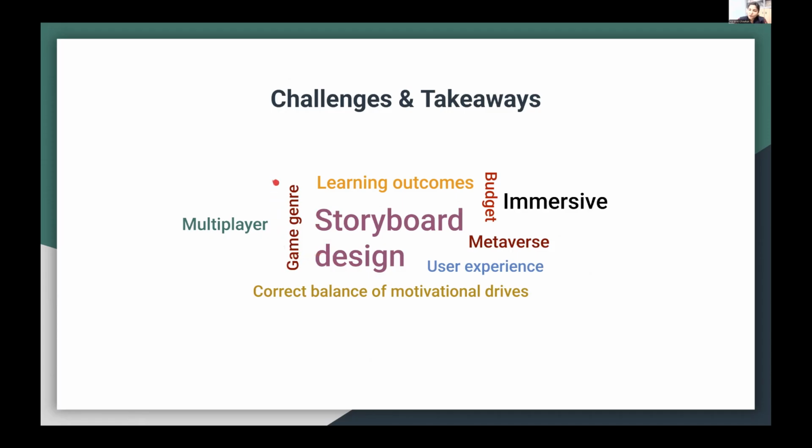The genre of the game that you choose may also have an impact on how your experience is. While as a developer you may love to play certain genres of game, it is not necessary that you develop games in that area only. What your learners or players actually want, that is the genre that you should choose. Finding the correct balance of these 8 motivational drives is also very important. Having a UX designer involved in the design process is very important, because you may make the story, but the UX aspect is something that a trained UX designer should do.